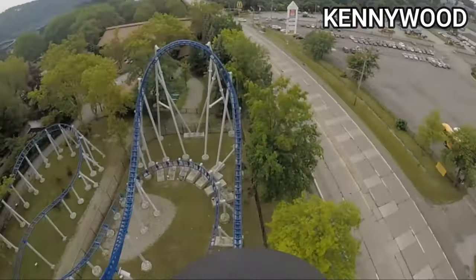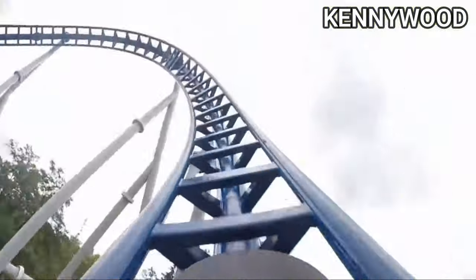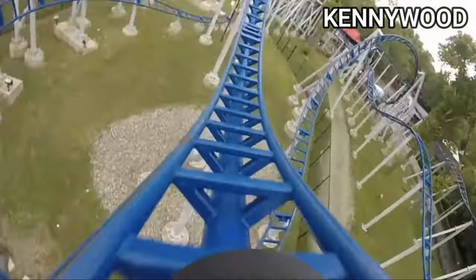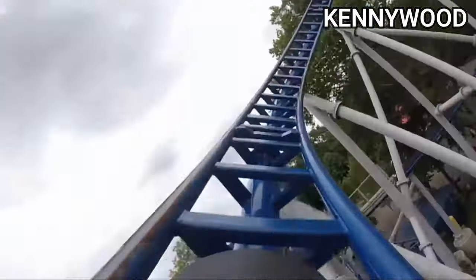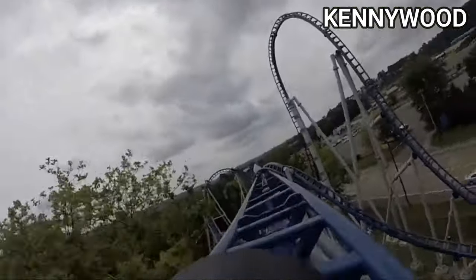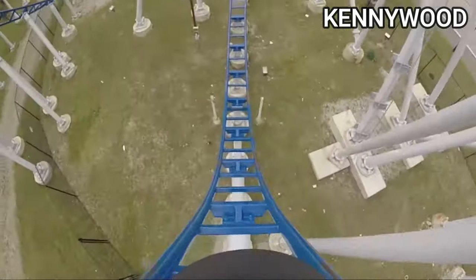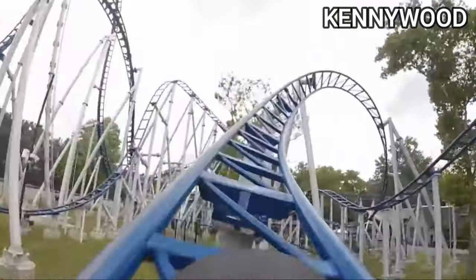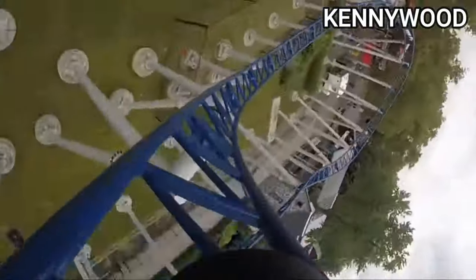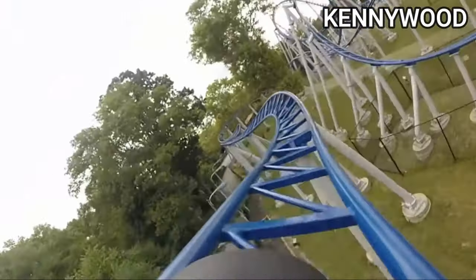Here's where we're at. We're at a park that's losing money because they had a huge investment. Then COVID hit, and the coaster that was supposed to get them a lot of money can't open. A very down year for Kennywood. I don't know the official numbers, but I'm predicting 2020 was a very down year for Kennywood. So what happens next? Well, we go into the off-season, of course. And this is the kicker. This is the straw that broke the camel's back.